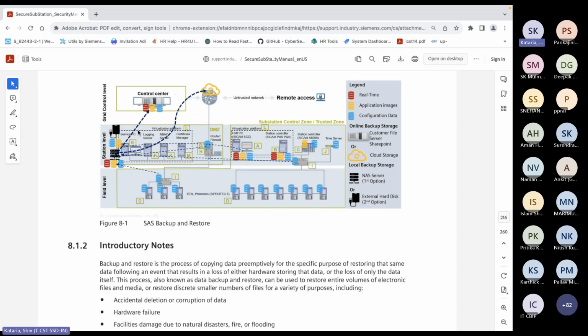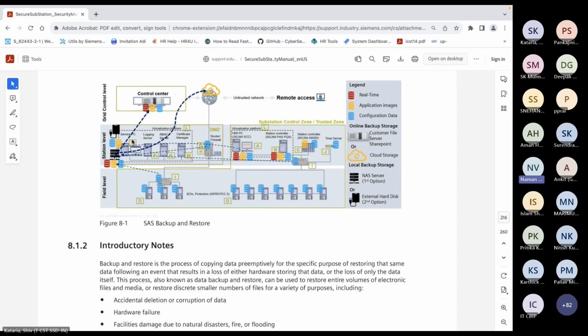And why do we want to keep it separate? Because from the control center to the substation level, you require a VPN-based connection, because they might be at two different physical locations altogether. They are not in the same premise. That's why you need to configure a VPN. Through the VPN, you can take it from your logging server. All of them are in the DMZs. That's how you get the data from your different substations to your control center.